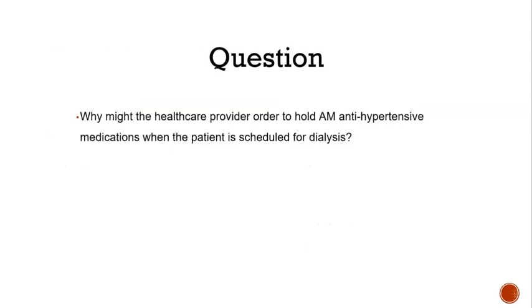So now that we've talked about complications, why might the healthcare provider order to hold morning antihypertensive medications if a patient is scheduled for dialysis? Well, that is because we are worried about hypotension. We're worried that it will drop their blood pressure too low with the medication, and then they won't be able to go to their dialysis treatment at all because their body won't be able to handle losing blood into the dialysis machine. Or we worry about them going to dialysis, they pull some fluid off, and the combination of pulling the fluid and the blood pressure med drops their blood pressure too low.